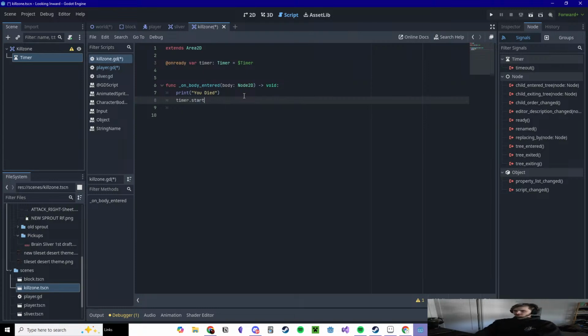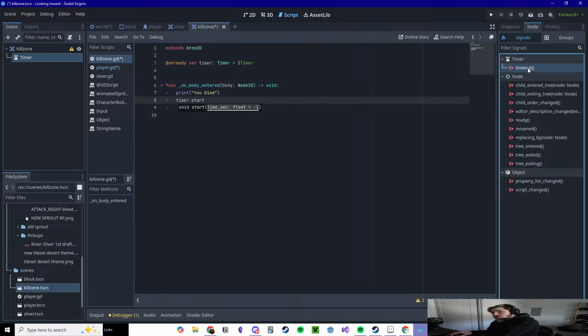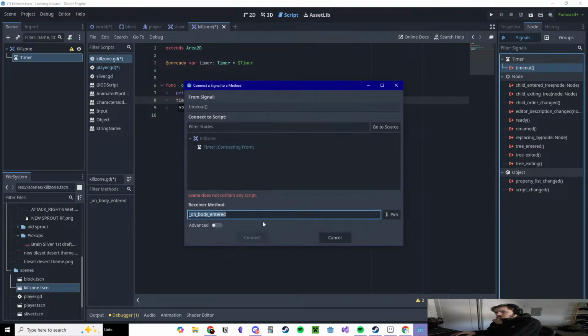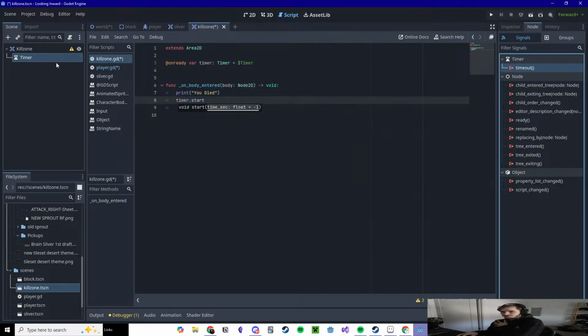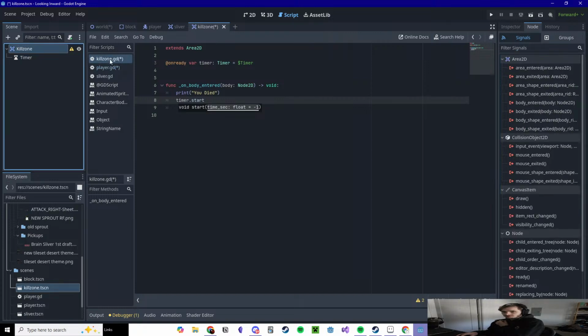Of course, we now need to trigger some code when our timer runs out. And again, we can use a signal for this. So with our timer node selected, let's go under node, and here's the timeout signal. So let's double click that and hit connect. And this creates a new function called onTimerTimeout that runs when the timer ends. And then in here, we can simply restart our game.